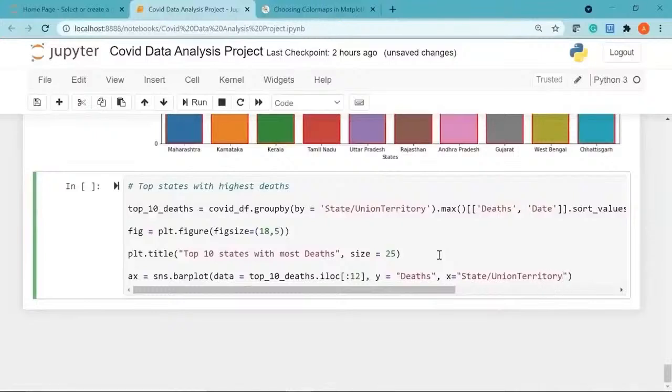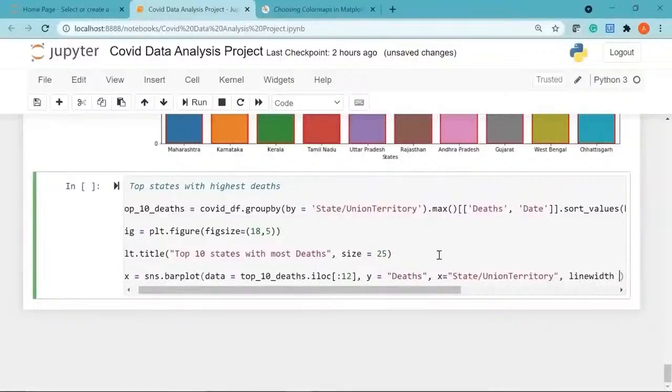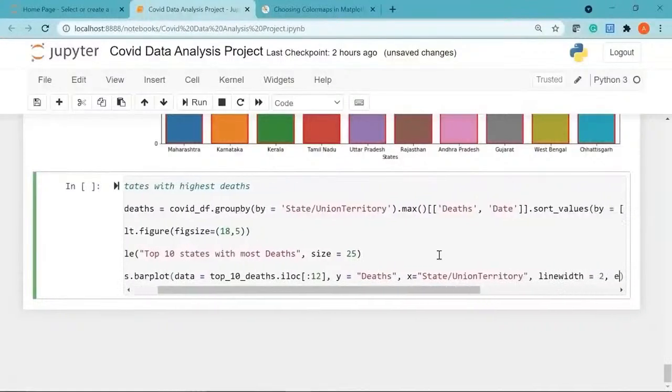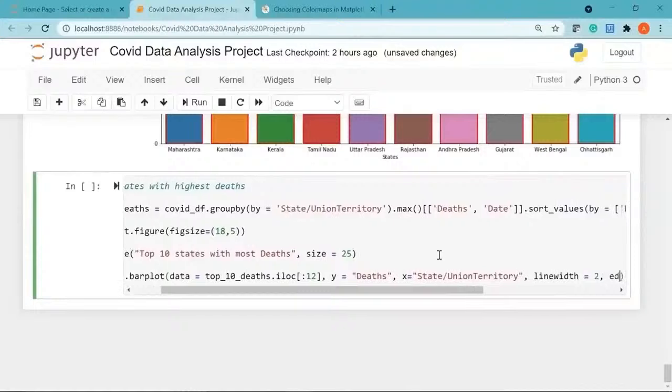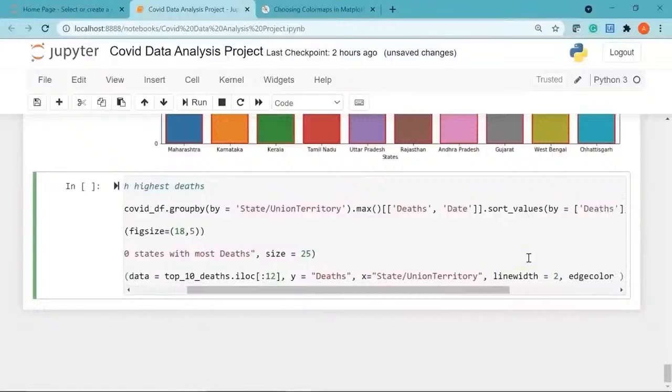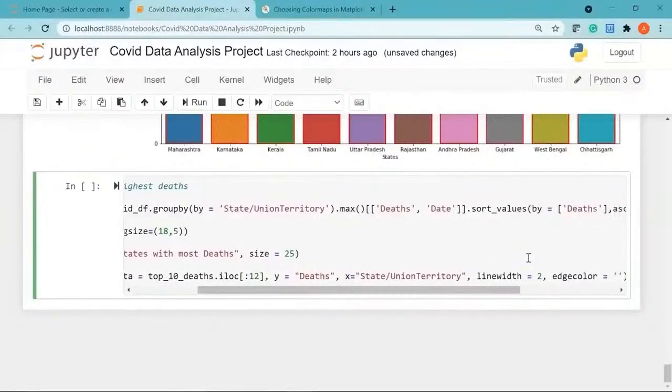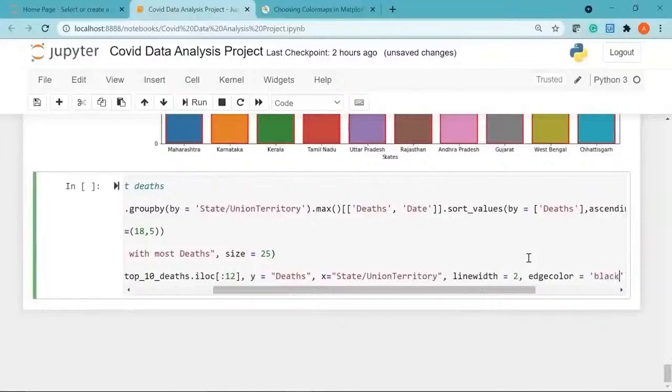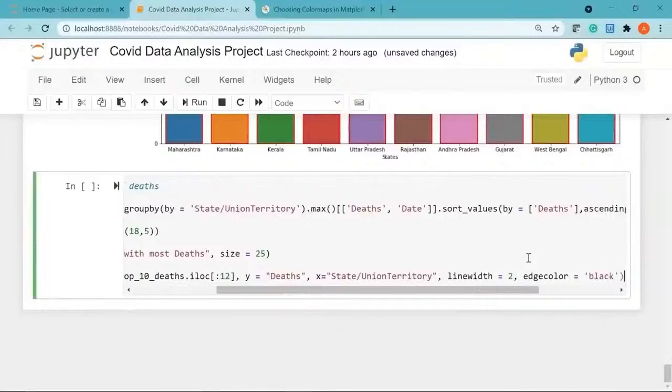Okay, I'll give another comma and say linewidth equal to 2, and we'll give an edge color to our bars like we did here. So I'll say edgecolor equal to, let's say, black. Okay.